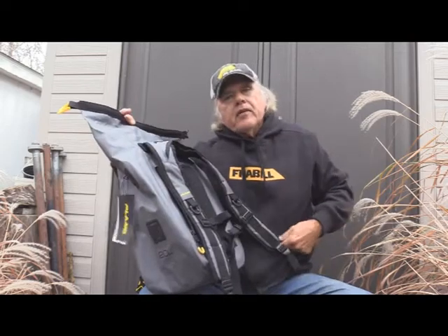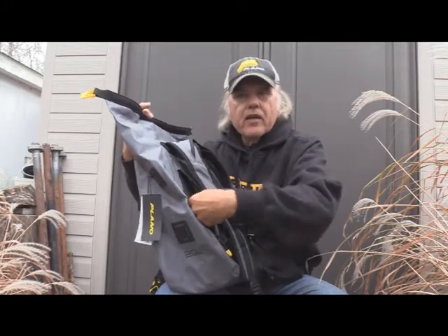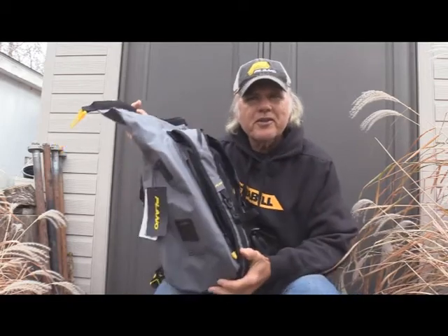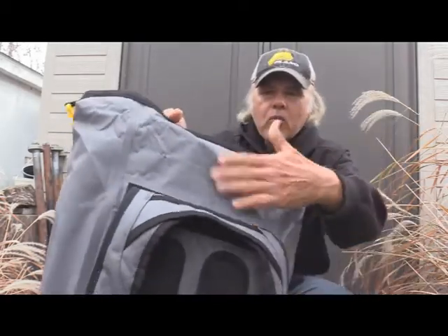I've got a remote control to put in here along with a lot of other flat stuff. I'm going to use it as my camera bag. The one thing we want with our cameras is to keep them waterproof. When I worked with Virgil Ward, his cameraman Spurgeon May would say, 'Virgil, we got to bag this thing,' when a storm was coming. It's raining right now, and you can see how waterproof and resistant this bag is.